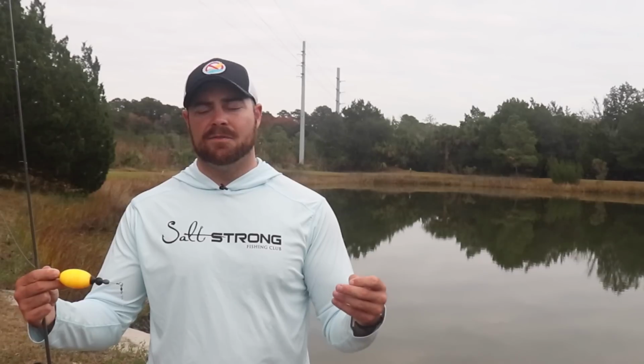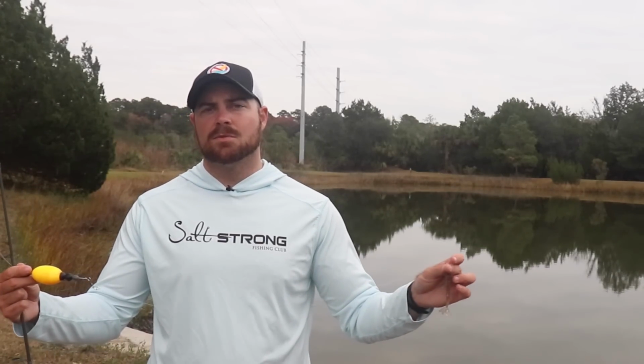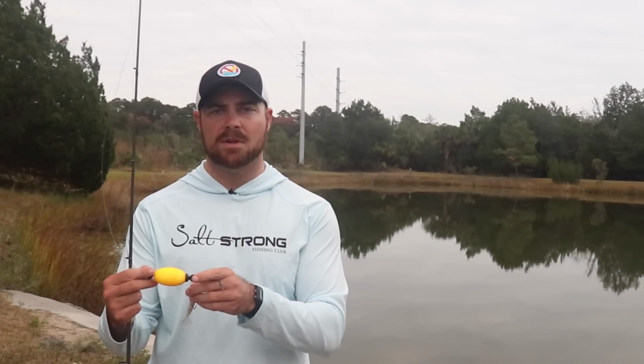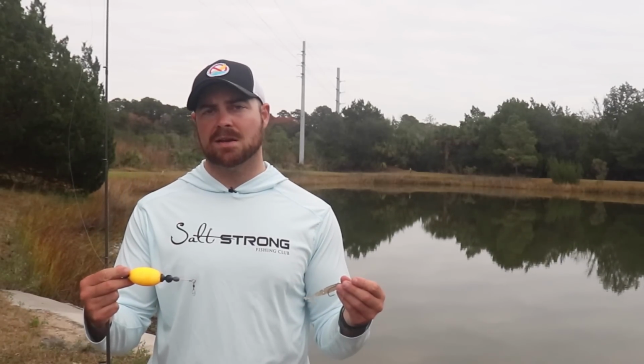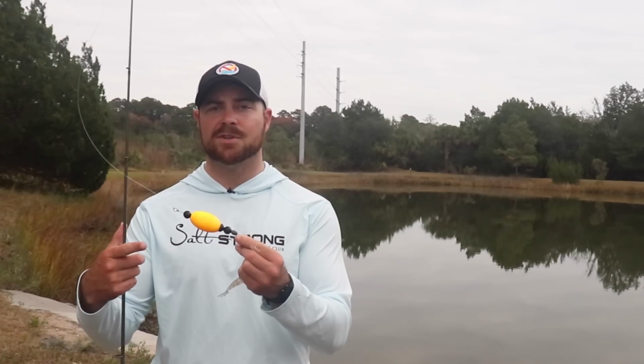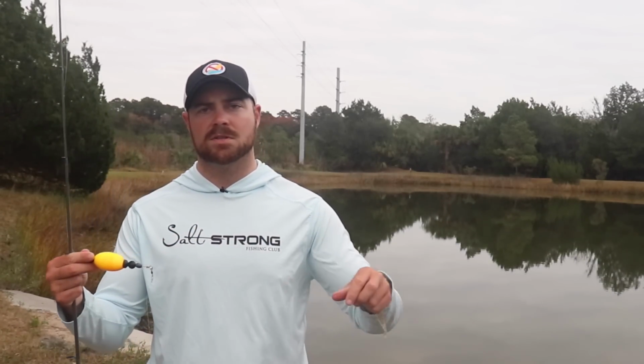For one, if you're using a popping cork, it doesn't really make sense, because you want this lure or this bait close to the popping of the cork. That's what's going to be attracting those fish, and those fish are going to come pretty close to this cork. I've even had fish attack the cork. So you want to make sure it's not too long.